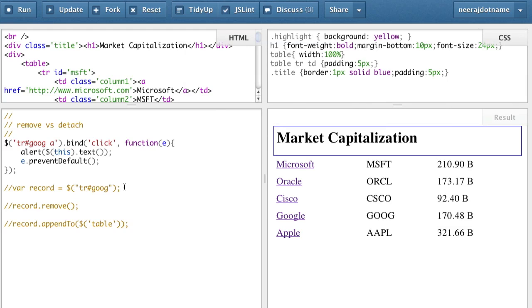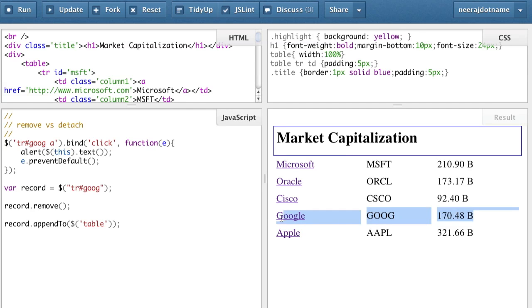So this works. Now I'm going to remove the Google record just the way I did a few screens ago. And after removing the record, I am appending it back to the end of the table. So Google will be removed from the 4th row to become the 5th row. I hit run. Google has become the last row.